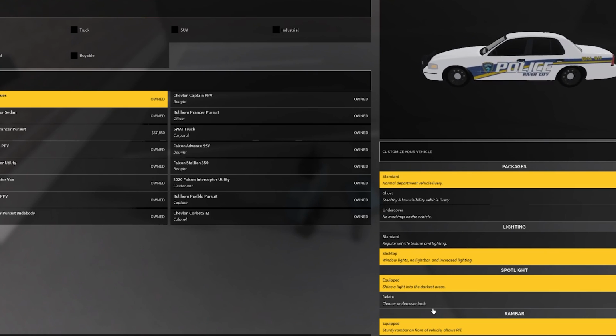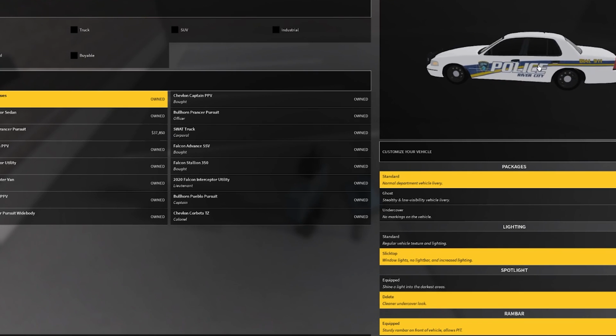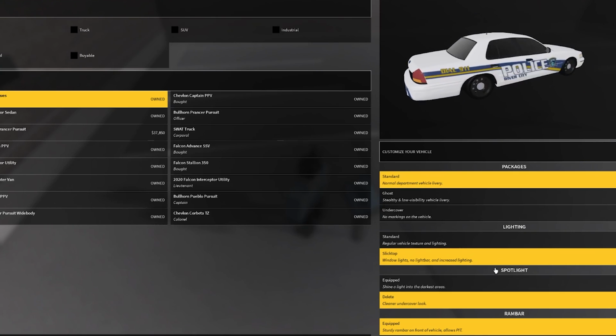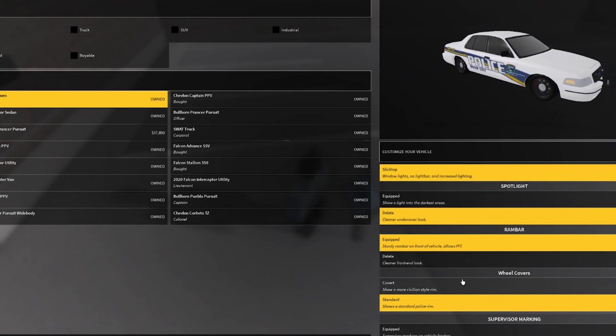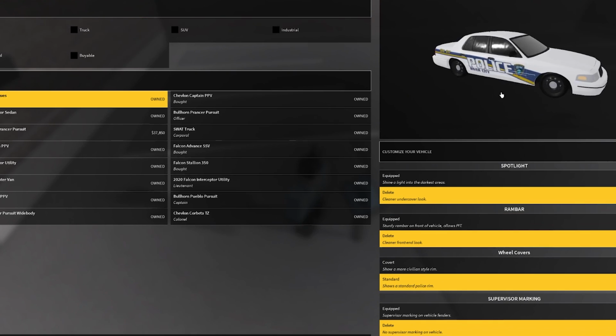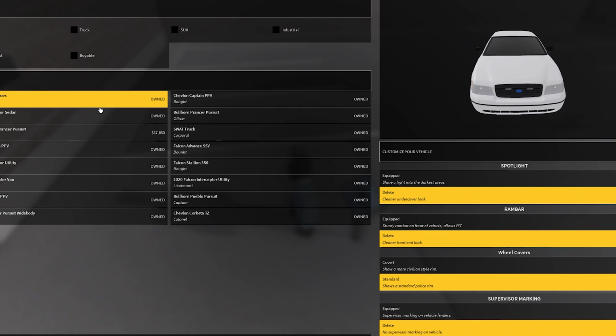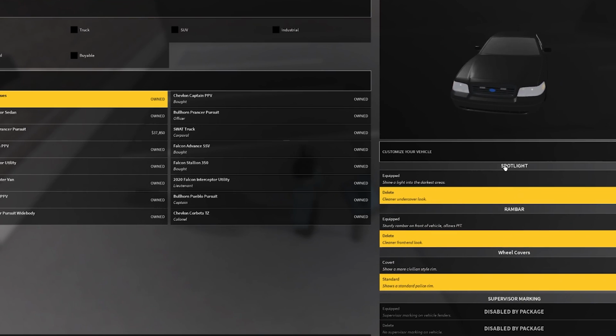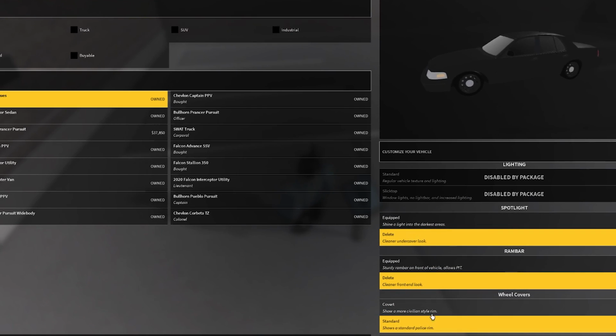So the little spotlight on the side there, if we press delete, as you can see, that fully removes the spotlight there and just replaces it with the wing mirror. So that is all currently. And the ram bar, obviously, yeah, so you can remove the ram bar as well here. So if you have an undercover car here, then you can remove the spotlight, you can remove the ram bar, then you can change the wheels if you like.